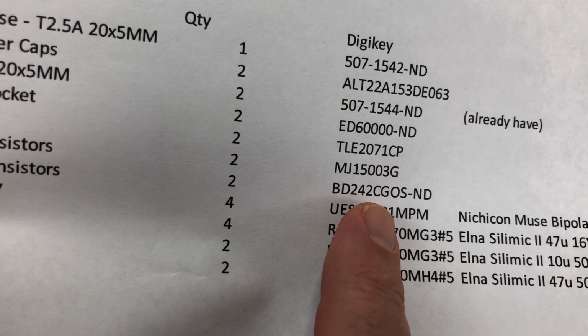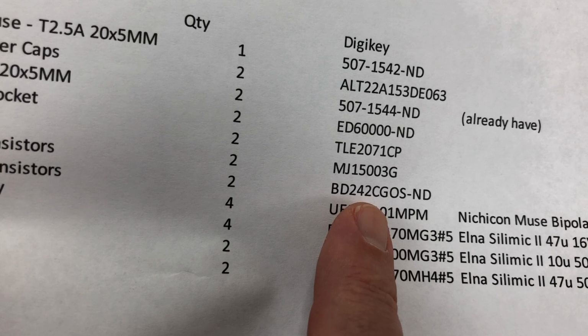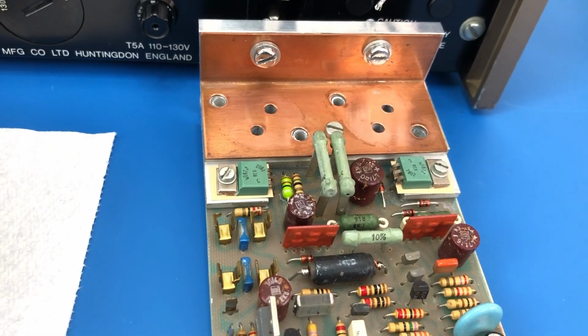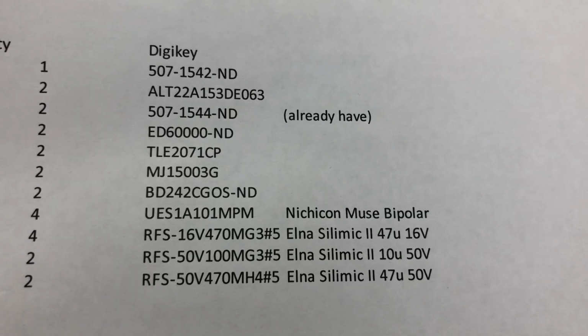I have ordered some driver transistors. I am not planning to replace them. As you can see, I've already put the old ones back in, but I thought it was a good idea just to have some on hand.